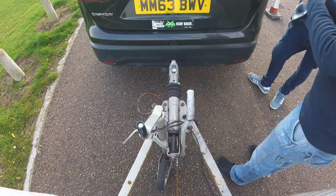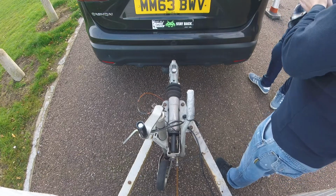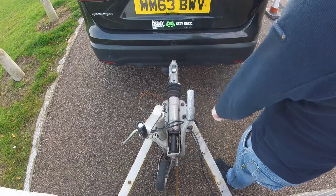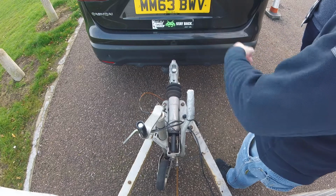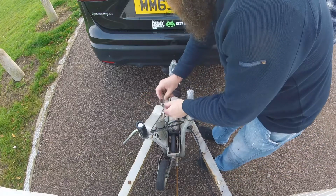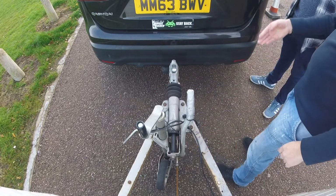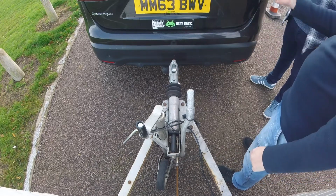If you are within the 5 centimetres but it's not quite there, you are allowed to move the trailer. But to move the trailer you need to make sure that it's safe. So to move the trailer, what you would do: breakaway cable, electrics on, handbrake off, move the trailer, handbrake back on to secure the trailer, and then you can do all your hitching procedure. So your hitching procedure, like I said, first thing to go on is your breakaway cable. Depending on which tow bar mounting that you have, you are supposed to use the metal brackets underneath.